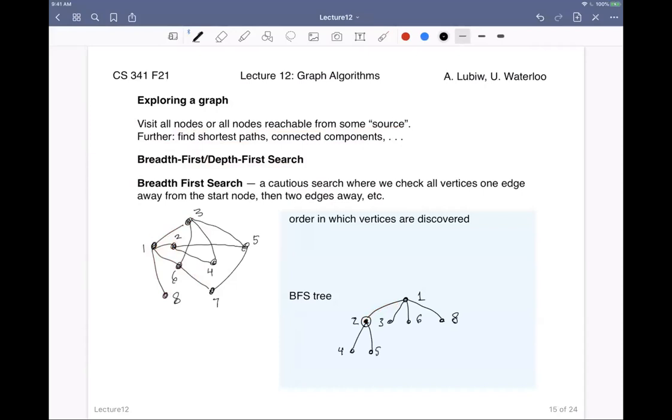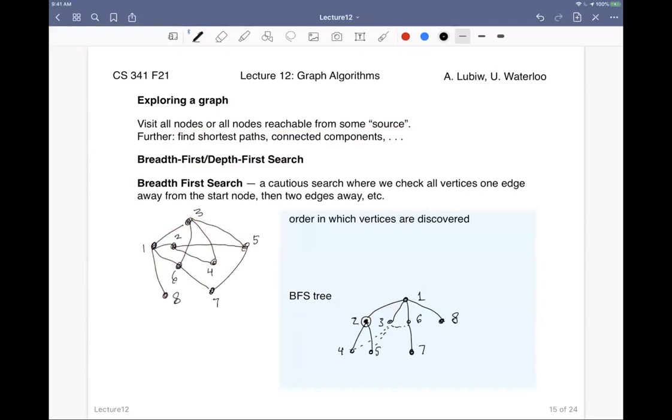When I explore from vertex 3, what am I going to find? Vertex 1, which I've already seen. Vertex 6, which I have already reached as a neighbor of vertex 1. Vertex 4 and vertex 5. So let me draw these in here. I would say, oh, I can get to 6, which is already there. I can get to 4, and I can get to 5. But those are already in my tree. So there's nothing new to reach from vertex 3. Next, I will look from vertex 6 and discover that there's one new thing I can see, vertex 7. And I explore from vertex 8, and I find that there's nothing new.